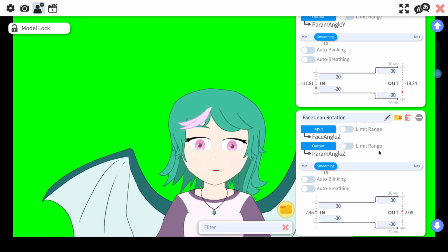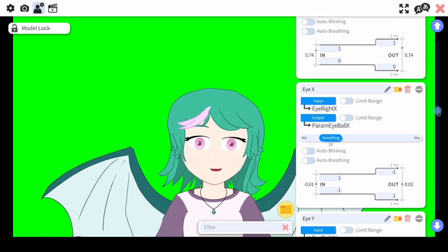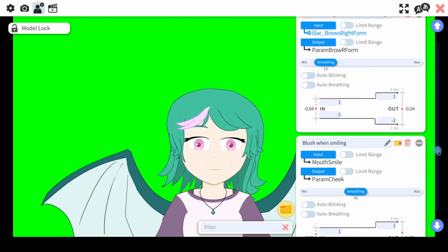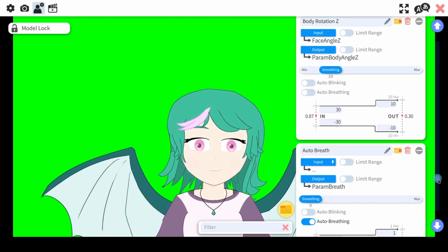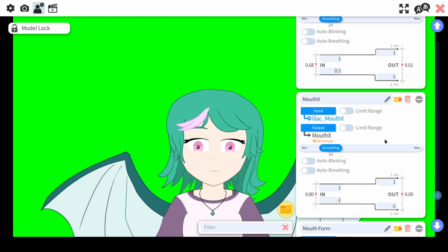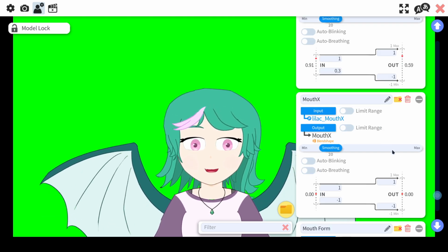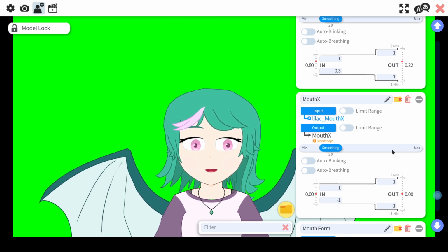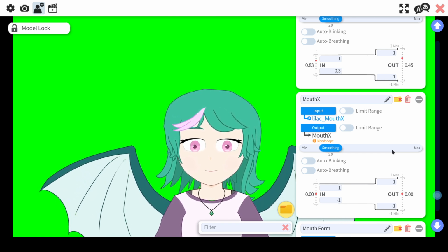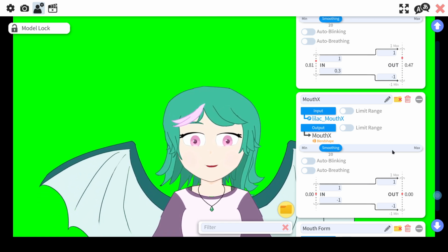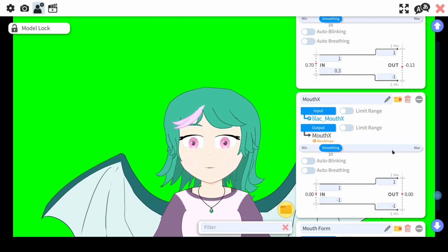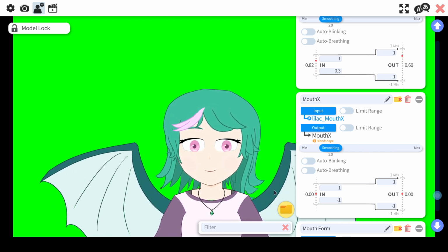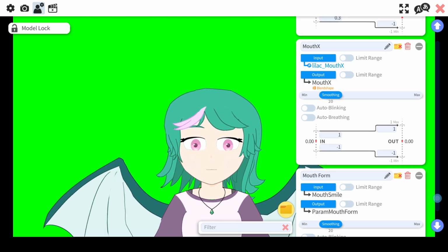And it also lets me pass in custom parameters if I want them. So, like mouth X, so I can go kind of side to side. Not a ton you can see, but enough to have a little bit of dynamic bits in there. And, of course, I can tune all of these things.